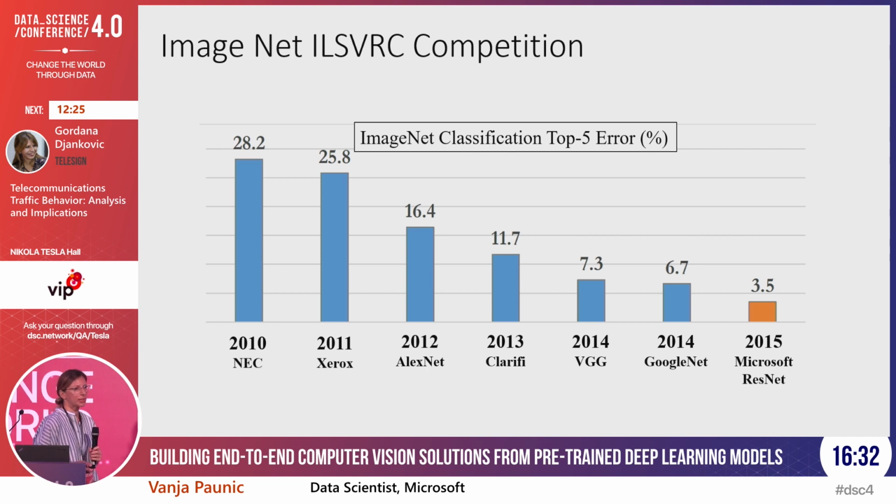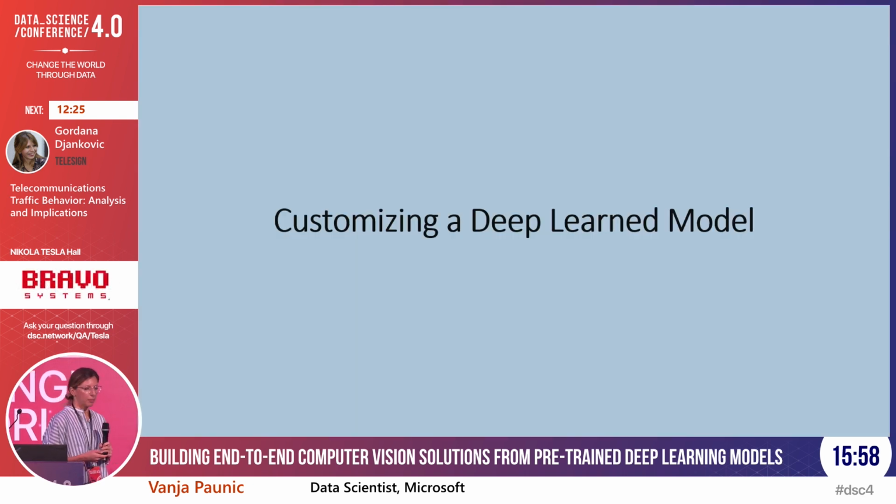2012 is the first year when a deep learning model was used in this competition, with a network called AlexNet. And as you can see, the drop in the error rate here was very significant. The progress further on through the years has been even more dramatic, I think, as researchers have been learning and finding better ways to define these deep architectures for computer vision problems. So why is this important?